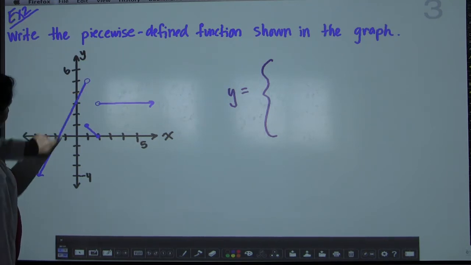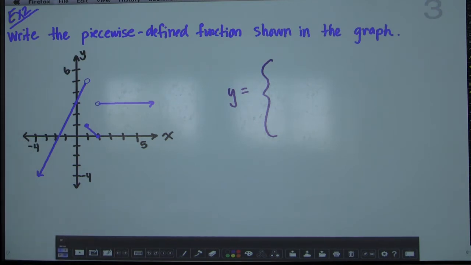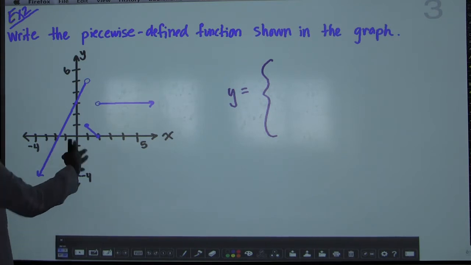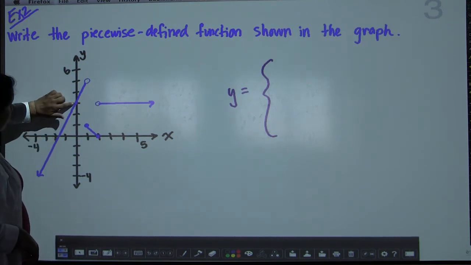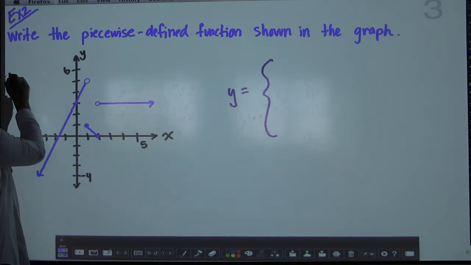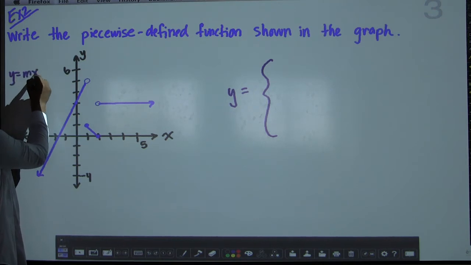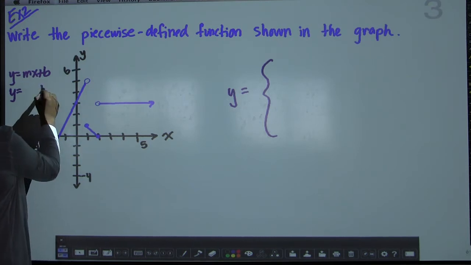For this piece right here, and again, you can find these examples on page 102 of your book. So I definitely drew it on my board, but sometimes when I draw them on the board, they're not as exact as the ones in the book. But I tried really hard to be really accurate here. So in this case, what you can see is that it appears to have 1, 2, 3, the y-intercept at 3. So if you use y equals mx plus b, it appears in this case that my y-intercept is positive 3.